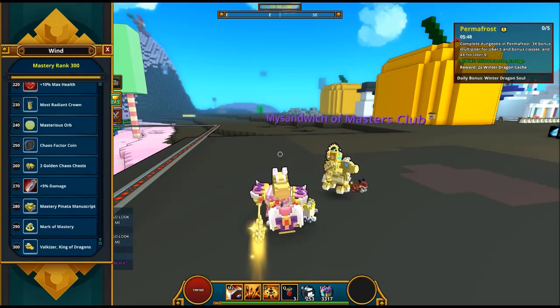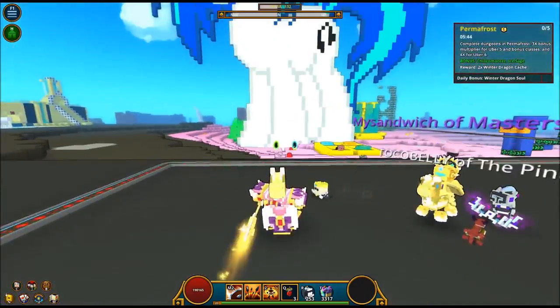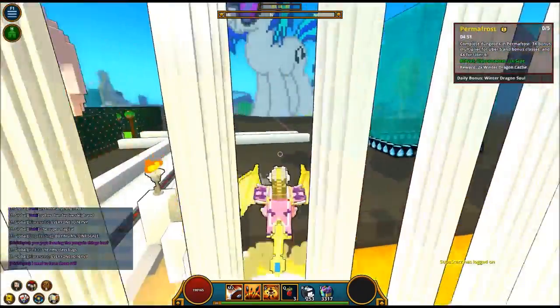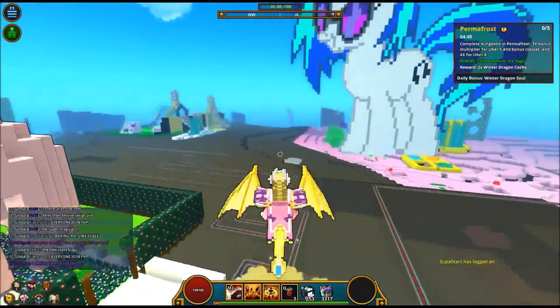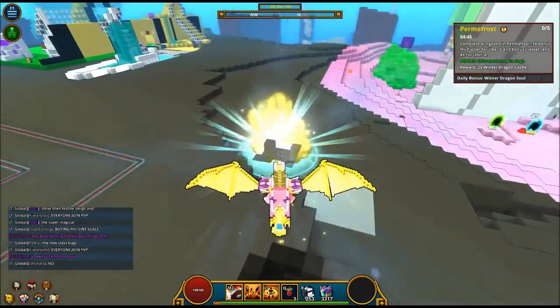Mastery 290 is the Mark of Mastery aura that you see on the weapon right here. And then the final achievement is Mastery 300, where you get Valkaiser, King of Dragons. Man, it feels good to finally get this guy unlocked.